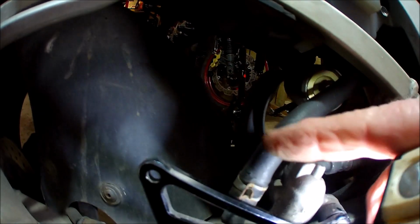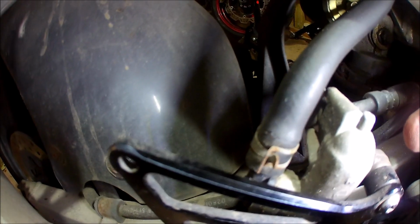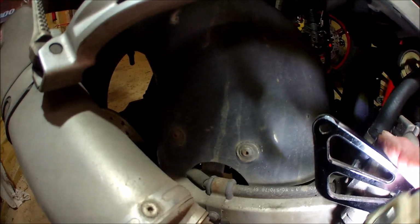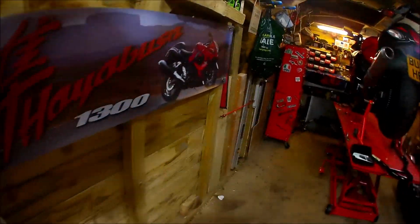But what I also discovered was down here, the bottom of the pipe there. You see it? There's a bit of cracking going on, and it's actually splitting. So that pipe wants renewing. So probably good that I actually checked that out. Let's get you in there. Focus on this bit. Focus somewhere in there. Yeah, so that's no good. That could fail. Well, it's starting to fail, so that's not good.